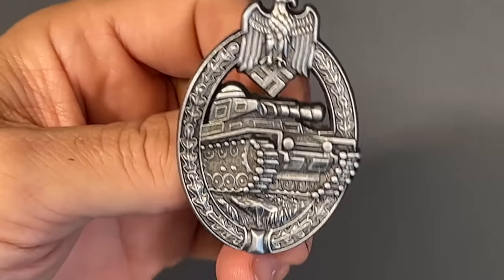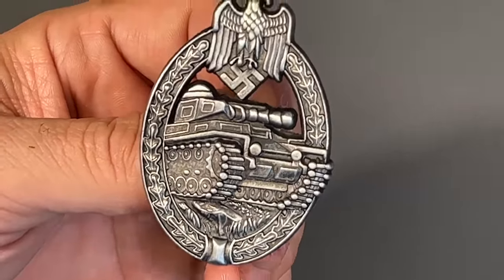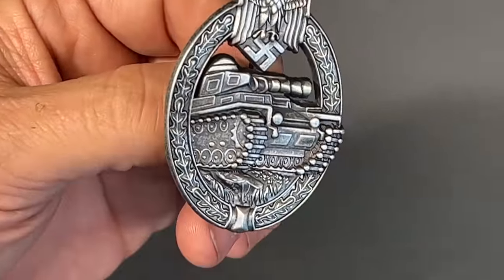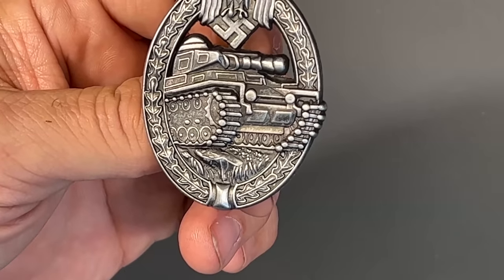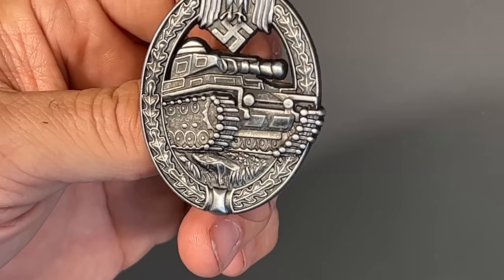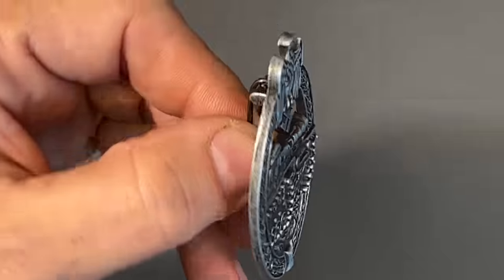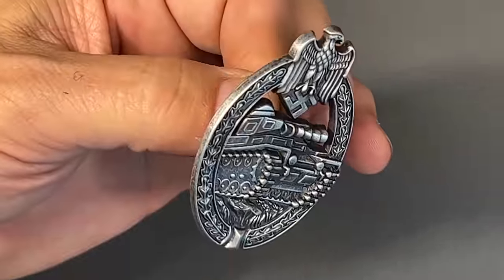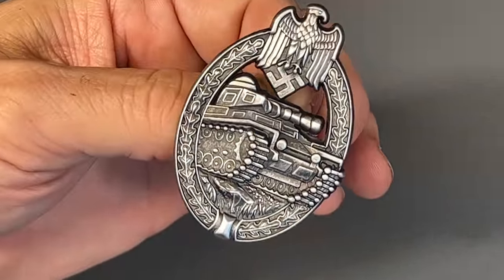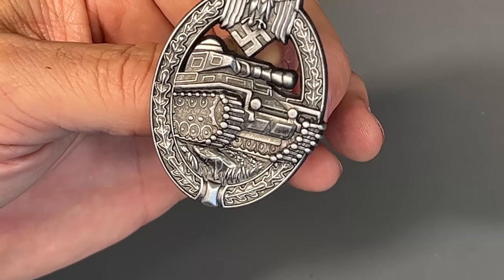And lastly, before we take a look at the instructions, which I always show you, here is a little special gift that Border Models is including on the very first run of the Stug III. And this is the Panzer badge. This is a metal badge, and it's fashioned after the one that was originally given out to troops in World War II. And it's just a little gift they give you for buying the initial production run.